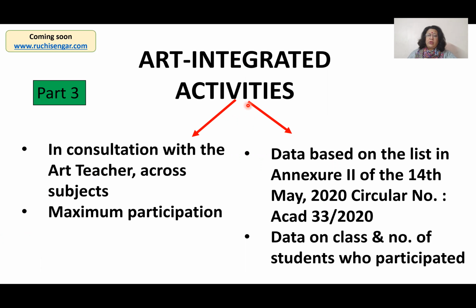Okay, so the onus is on the art teacher, the school, the planning. These activities have been conducted, whether it has been a trip or a virtual art exhibition, or there are so many other things that are listed in that grid over there. In this circular Annexure 2, right? So now we move to part 4.